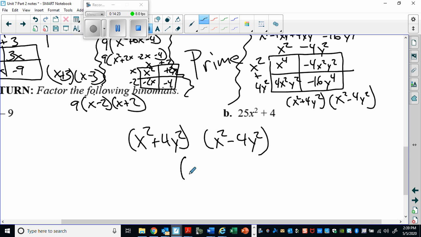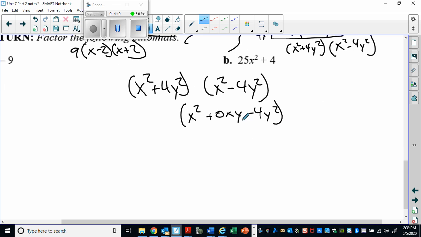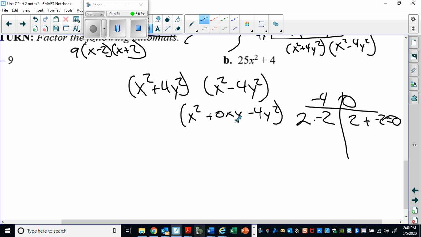Because that's a difference of squares, we can break this down again. It's going to be here, x squared minus 0xy, or we can say plus, it doesn't really matter, minus 4y squared. From there, what numbers multiply to negative 4? We've done this multiple times, but we'll do it again. Remember, a times c, your a is 1. 1 times 4 is negative 4, adds to 0. Let's go with 2 times negative 2. 2 plus negative 2 equals 0. All right, now when we split that up, we're going to have negative 2xy, positive 2xy, minus 4y squared. And then we have x squared here.